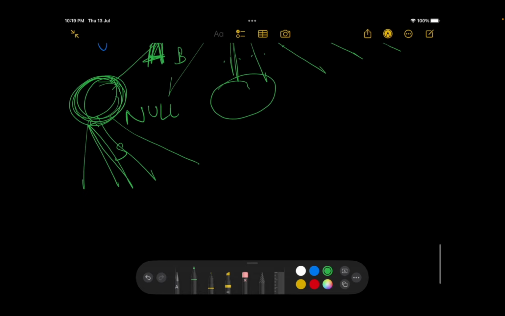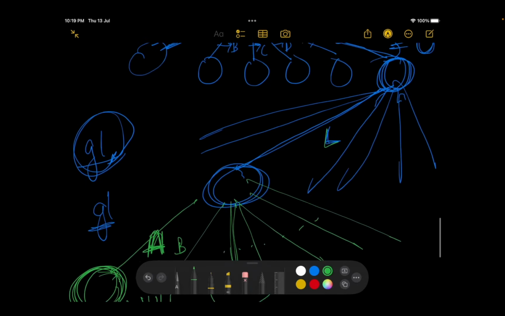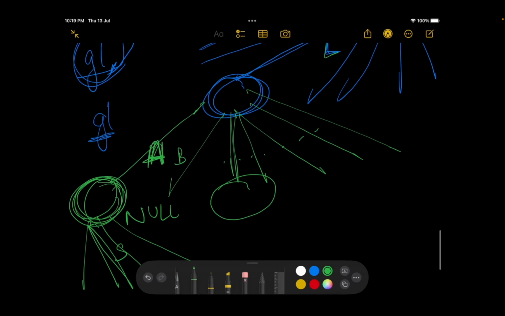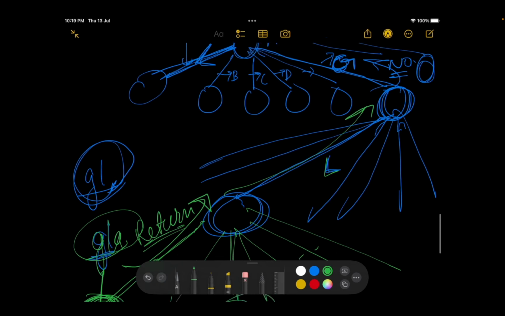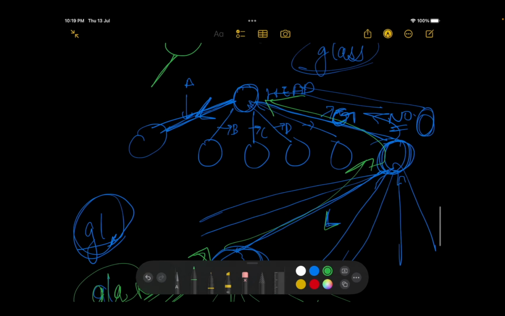We can proceed, but right now we only need information about GLA, right? So if we are able to reach this particular node, in that case we can say that okay, GLA at least was available to us, and we can return true, true, true, and the head will eventually return true to us. I hope this makes sense.